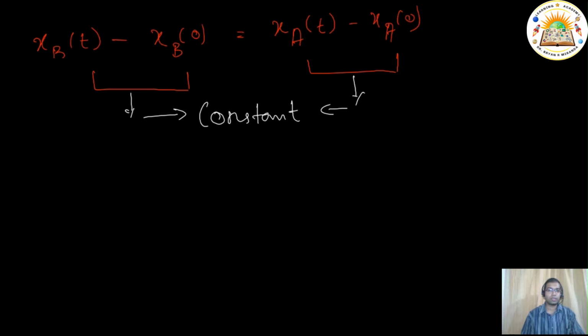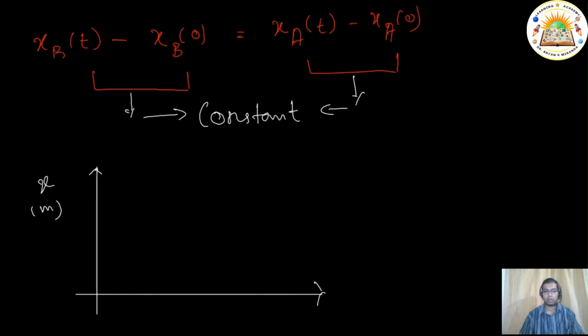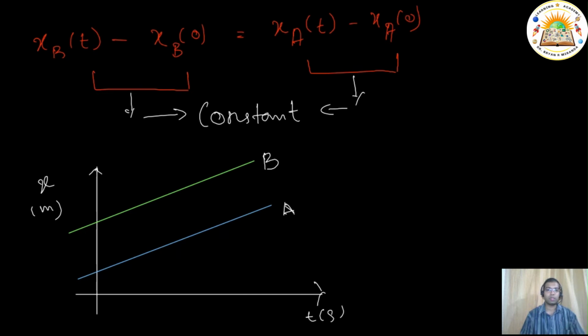So if we try to plot, let's say, the distance time graph for this particular case, or displacement time graph, anyways we can take it. X is in terms of meters, t in terms of seconds. This is how the graph would look. So this would be my first curve, or first line. And as I told previously, in geometry every line can be called a curve. So I can take this for object A, and this curve for object B. And you can see that they are equidistant. So since the velocity is the same, they are moving uniformly with respect to each other, or they are moving at a constant speed with respect to each other.